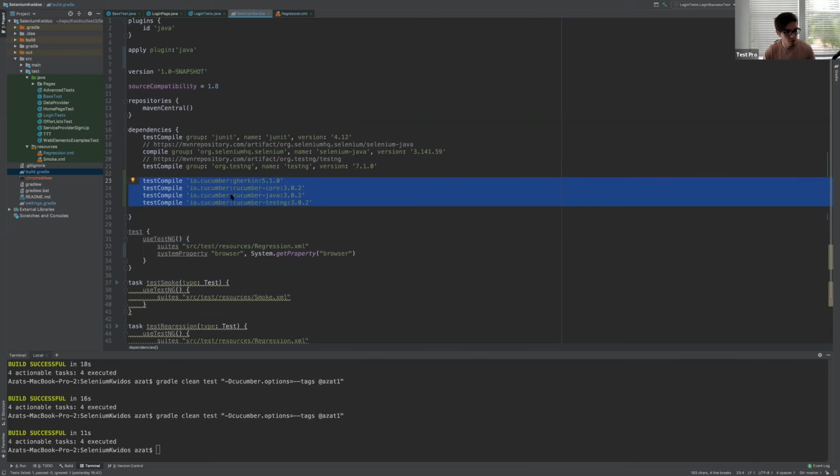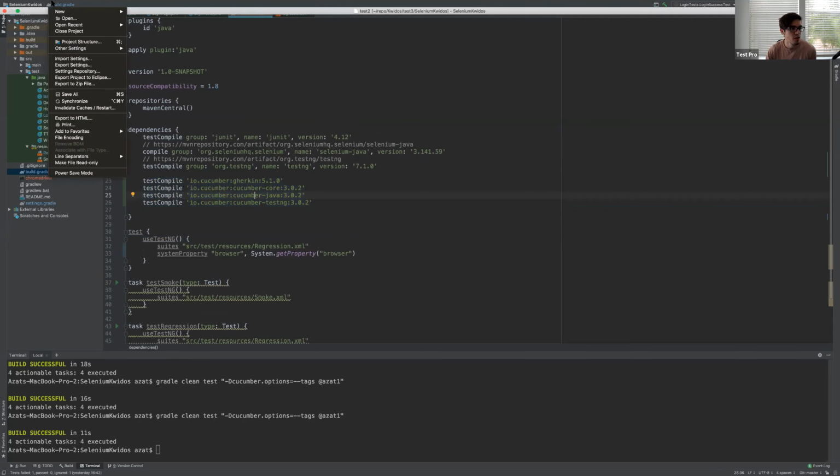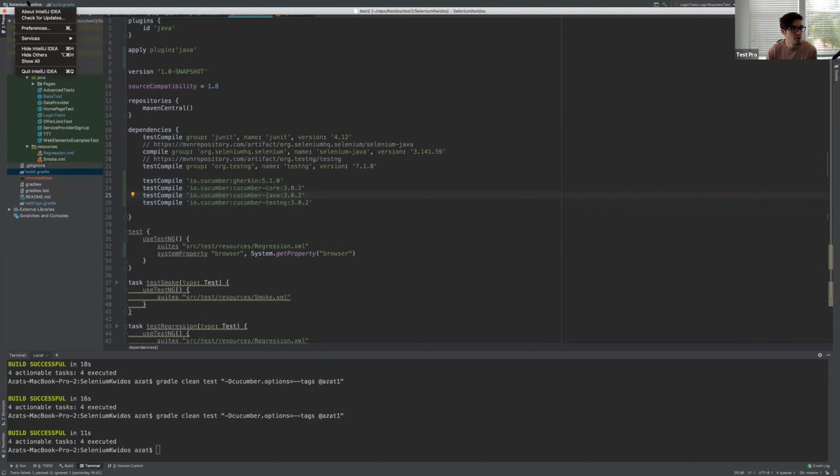Step number two, we need to install additional plugins for our IntelliJ IDE to be able to understand our feature files, right? So for that, we need to go to IntelliJ IDE. We need to go to the files, and we need to go to the preferences. Oh yeah, actually it's not file, it's IntelliJ IDE. So we need to go to IntelliJ IDE, and go to the preferences.